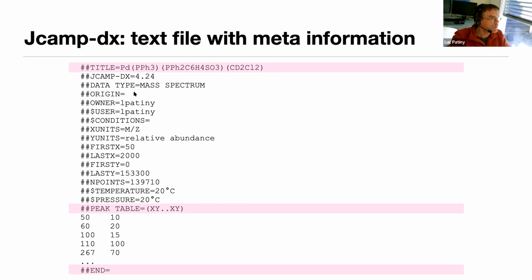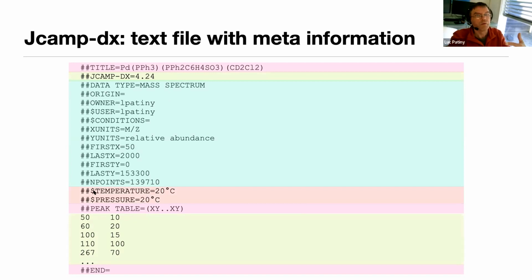And this file will contain a section with all the data, in this case simple peaks, and a section that contains general information and somehow normalized information, like the number of points, the first value, last value, and so on. But in this format, you can add as many meta information as you wish. So out of the box, you can put the sharp $, and start to add more information. I should have put the pressure with 20 degrees, but you can add more meta information directly in this text file.